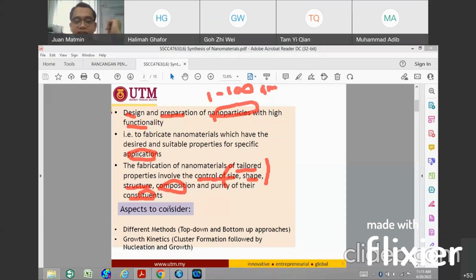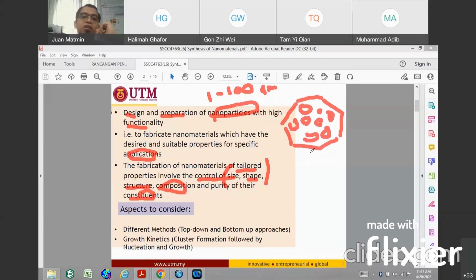We can also tailor the structures. You saw MCM-41 in the question earlier, where there are holes but also hexagonal shapes. And the question asks whether this material is 1D, 2D or 3D. This is actually 3D overall, even though it has that porous shape. So this is something very unique in nanomaterials.